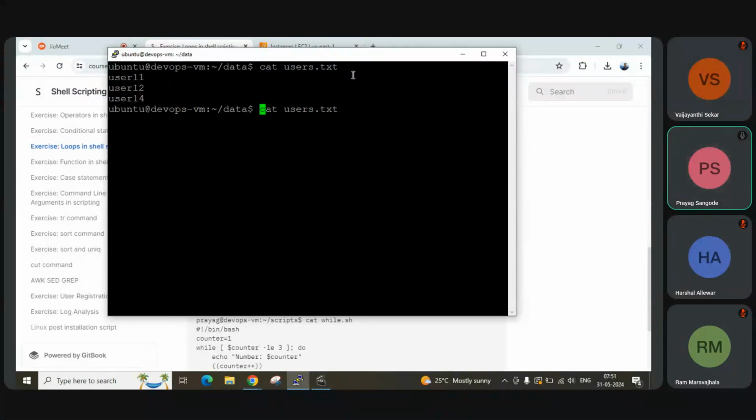Now I can store its value in some variable as well. val equal to the value of cat users.txt, and echo dollar $val.